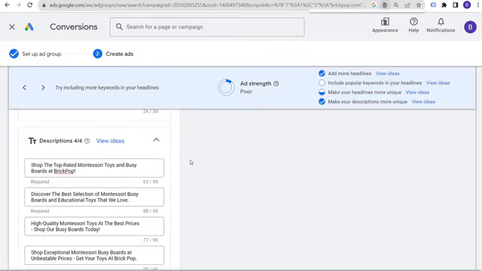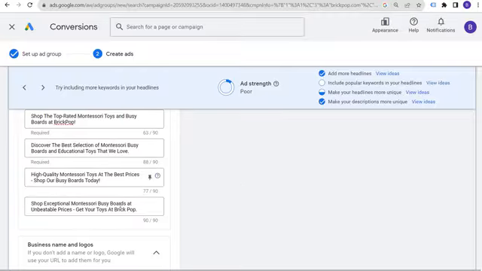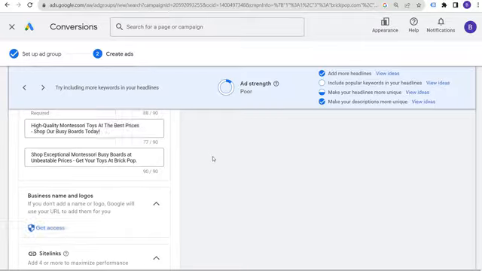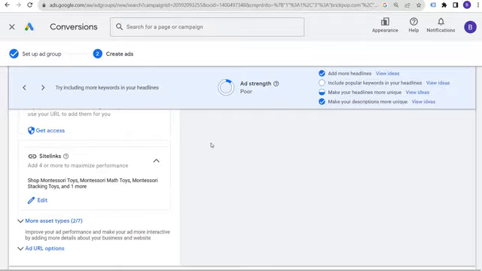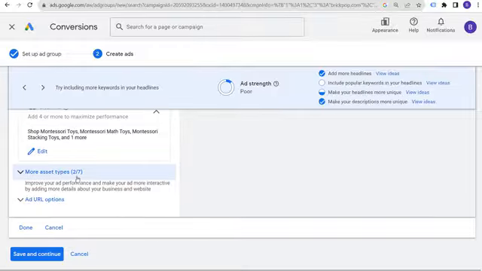Now sometimes what I'll do is a quick Control F, or Command F if you're using a Mac, just make sure it doesn't say bath toys anywhere on the page. Okay, so it's saying 1, but it's not showing it. So I don't think there's any bath toy keywords here. I usually check at the very end. Now what we could also do is add some more site links here or some more asset types. We could do these at the ad group level as well, so I'll show you how to do that after we finish. So let's click on done.